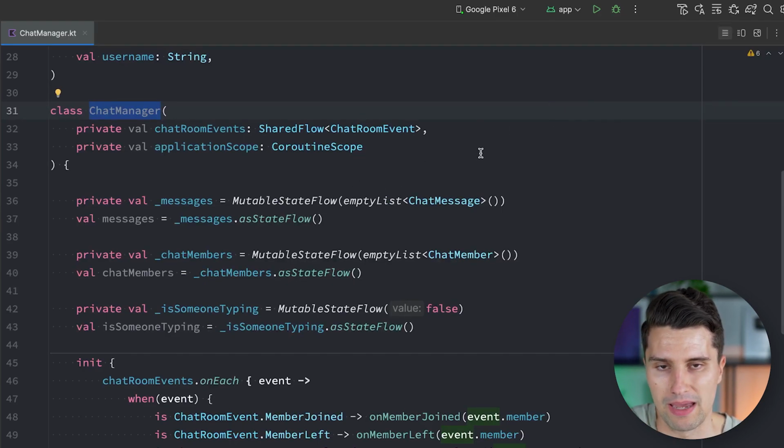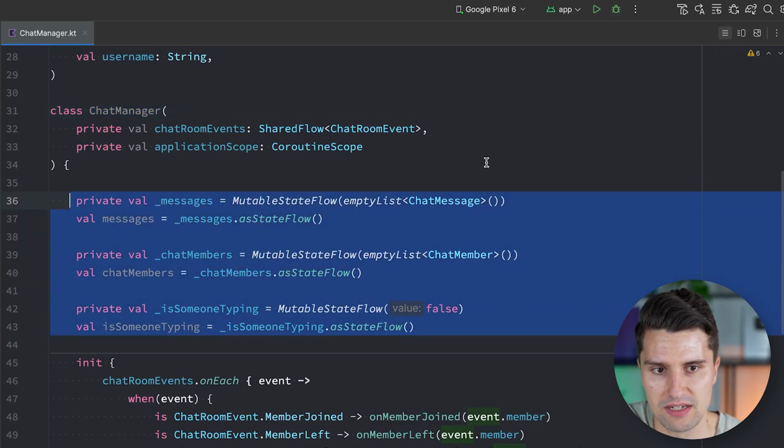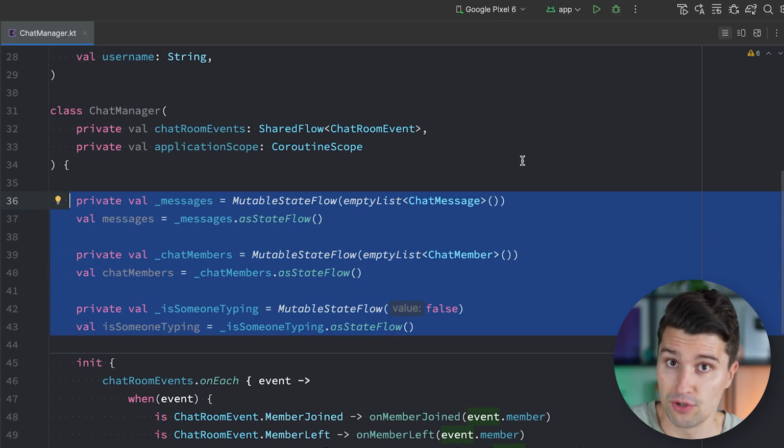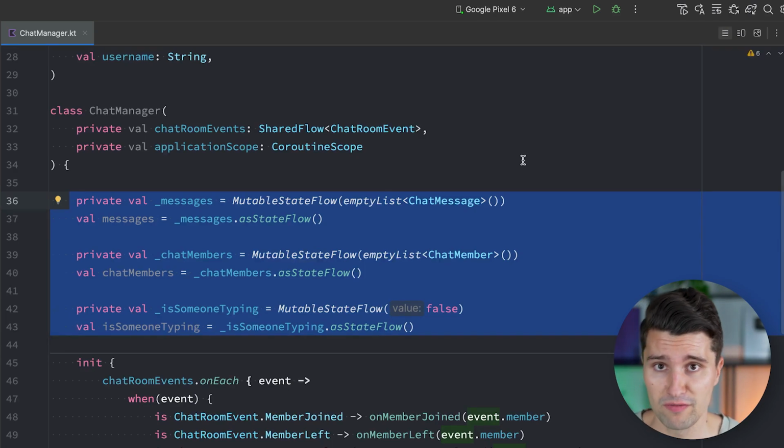So passing a saved state handle instance to the view model's constructor is always easy. Doing that to a singleton is pretty much impossible, or you would need a lot of workarounds to make this work and properly restore those states here after process death has happened. Alternatively, option 2, how you can survive process death, is just persistent storage. Obviously, if you save something in a file, in local preferences, in a database, then that will also survive if an application dies because you can simply reload it.